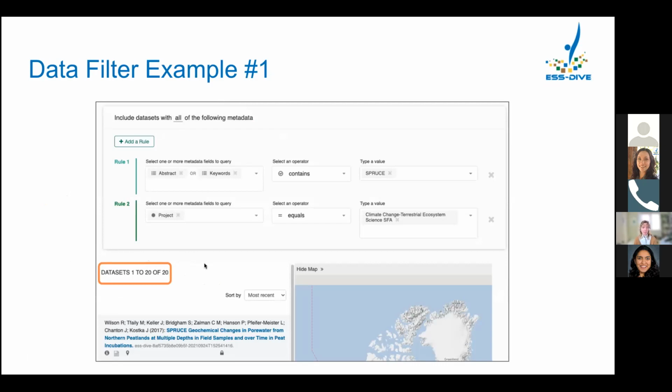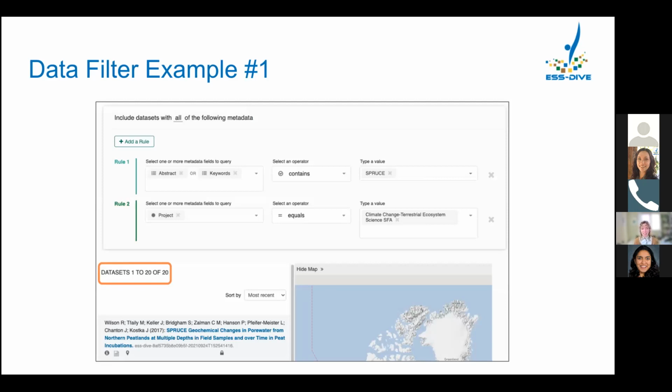Yeah, if a new data package is published that does happen to fit this criteria, but it's not what you want, I think one way to remedy that would be to open the data package. You would have to play around with it, and maybe there is someone who submitted the data package or someone in the author list who you don't need in your data portal. That could be one way, just off the top of my head, that you could play around with to make sure the data publication doesn't enter your collection.